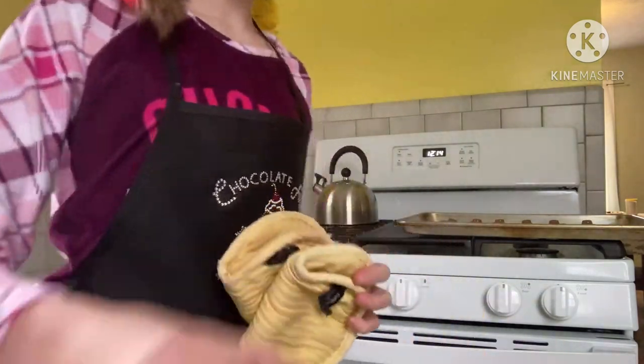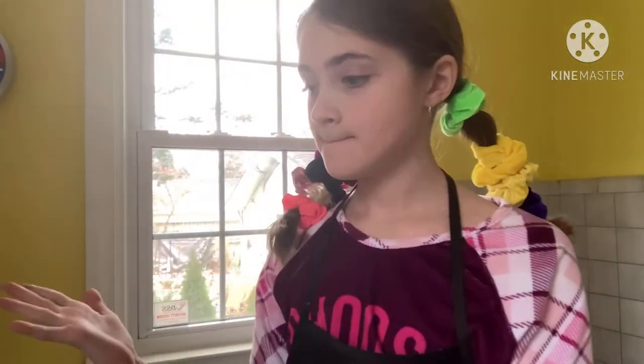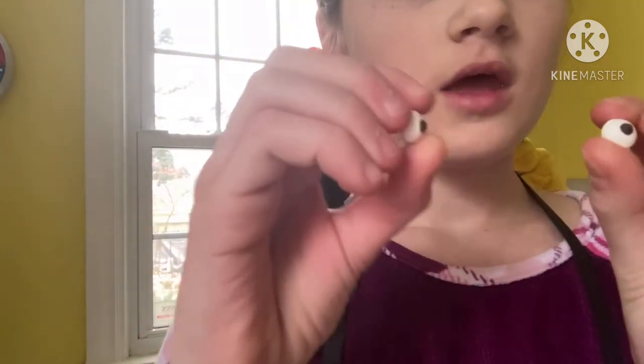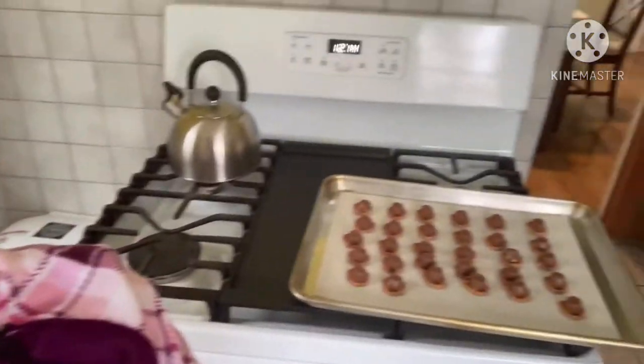And our candies are softened, so this is the next part. You might want to wait like a minute because they are going to be a bit hot. But you can finish preparing your stuff. Anyways, if you didn't finish preparing your stuff, take the time to do that now. But as you can see, we have all of them spread out on there. They kind of moved a little bit when you take the tray in and out, but that's okay.